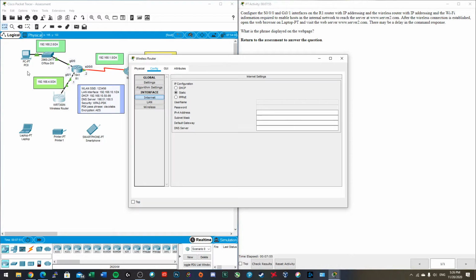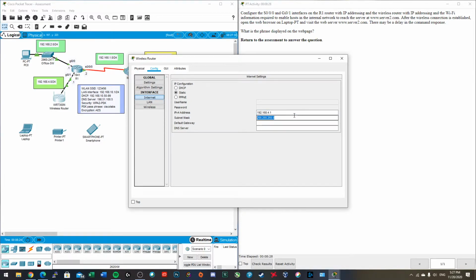There is a hint here: this address has to belong to this network. So the wireless router interface needs to be in the same network as the R1 interface that is connected to it. In this case, we need to obtain an address that is 192.168.4.x, and we need to keep in mind that we're not going to be able to use .1 because .1 is already picked. So we're just going to grab the next one. So it's going to be 192.168.4.1. Subnet mask will autocomplete.